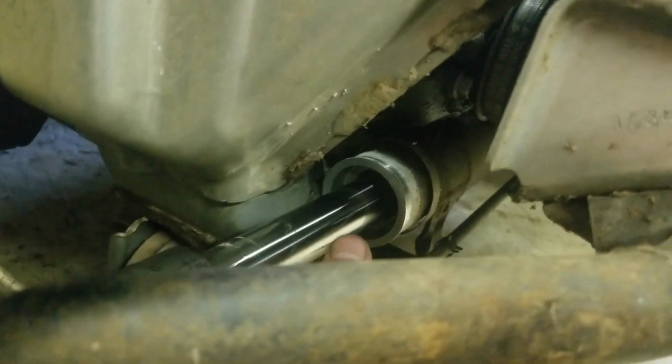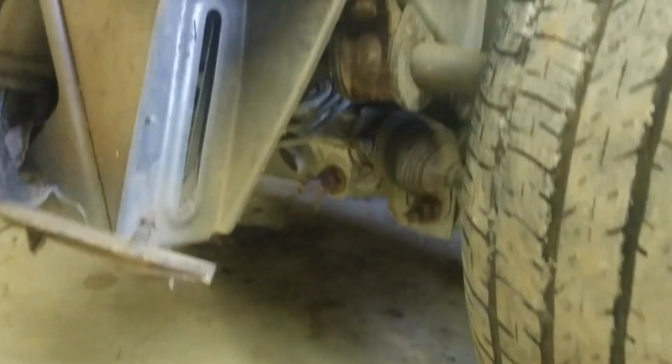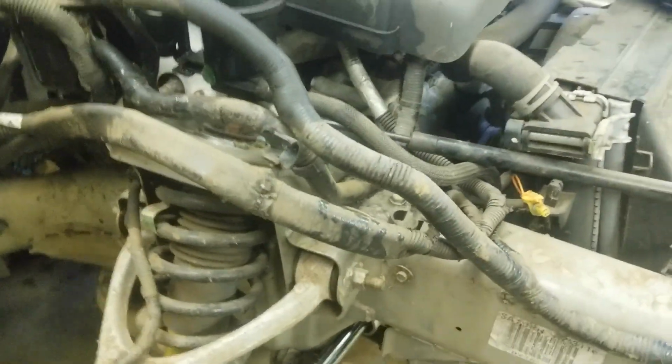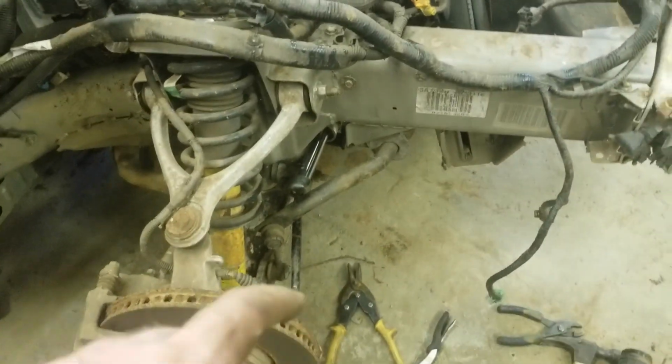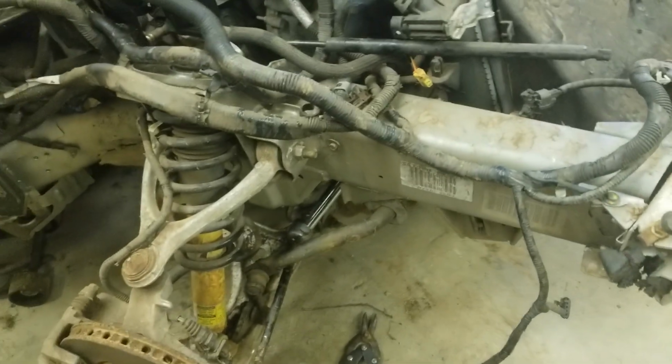jammed tight into this. So if you look over on the other side here, you might not be able to see it right now because of the wheel being turned, but there's a lot bigger gap on this side than on that side. So I think it's just that sort of sheet metal. It's not even really sheet metal, it's way bigger than that, but it's a thinner piece of metal that I think just bent, and I think I can put a pry bar in there and get her bent back out.